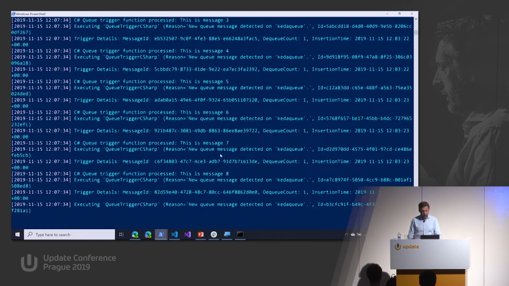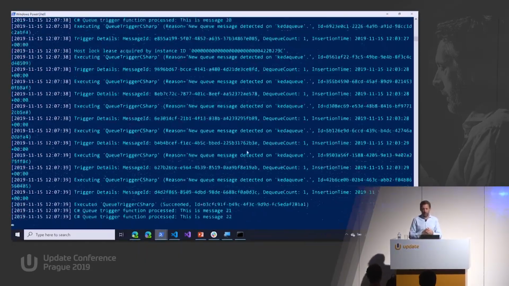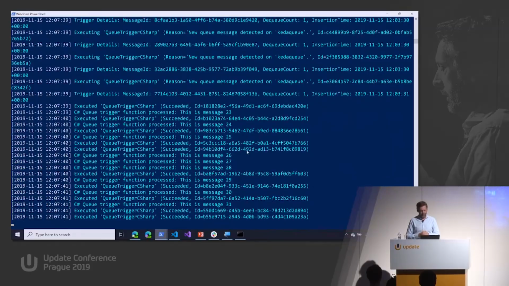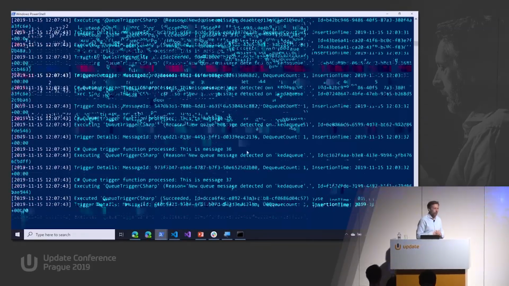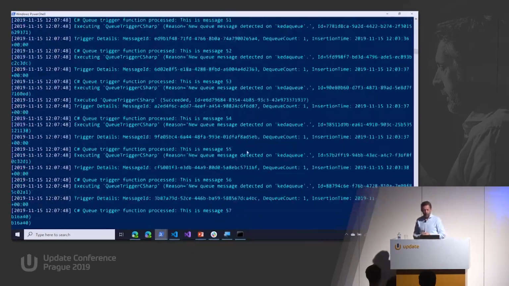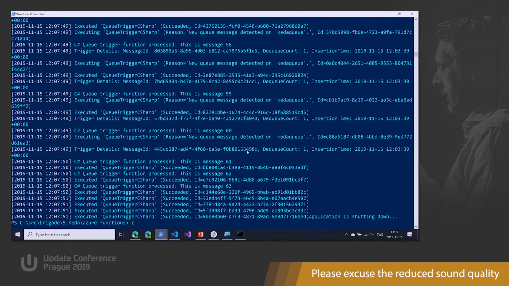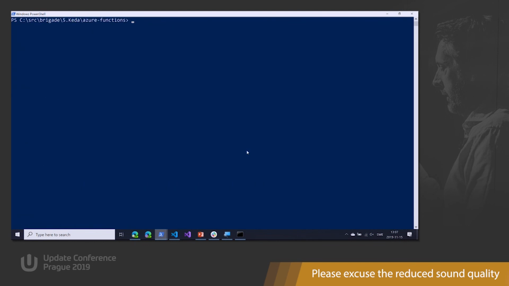And I could now actually, oh, you know what, now it actually processes all these events, the messages that I sent before, because no one else did. So you can see that it works locally now, processing all these events that were lying there. Okay, so that's the standard part of doing it locally.